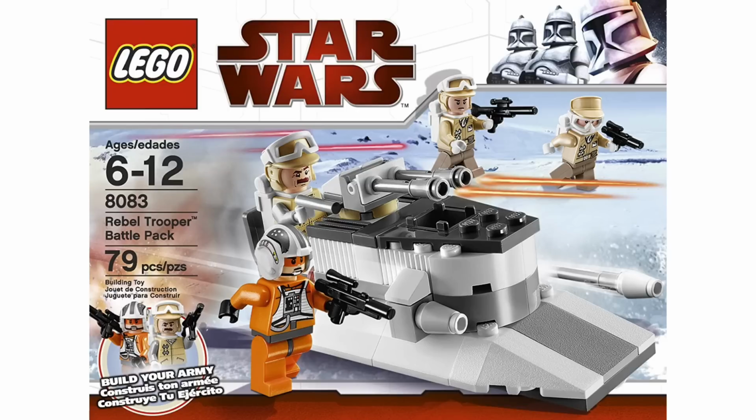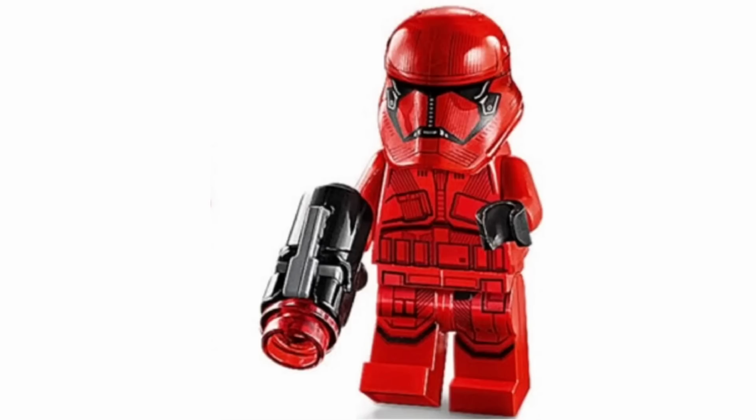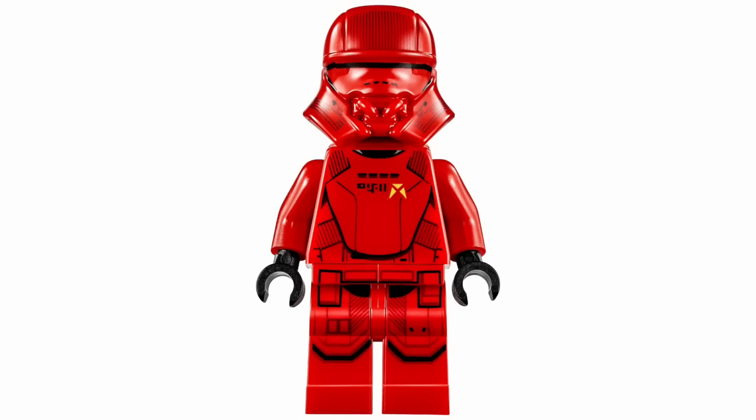But let's move into the next one, which is the Sith Troopers Battle Pack. Now, this one, I think it's pretty obvious why. There's only one actual desirable figure in here. And yes, that one desirable figure is a Sith Trooper, and it is very cool, in the red and everything, but the other 3, just no. So you get the 2 First Order Jet Troopers, or Sith Trooper Jet Troopers, which were in the movie for a total of a second.